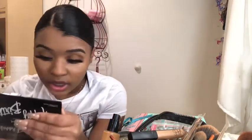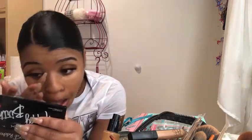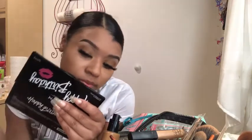So just be careful and be mindful. Then again, I also use this finger too because I do need a little bit more, but I still try to be very careful because your eyes are very delicate. Anyway, so I let this dry and I'm gonna start with this finger and go all the way up in here. Or even sometimes I use a brush because a brush is helpful as well. So that's my first layer.